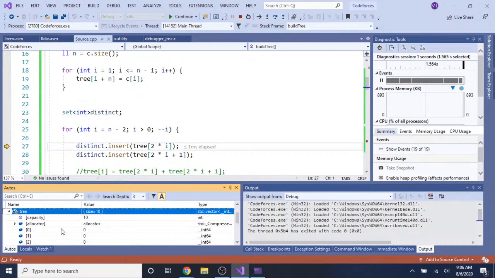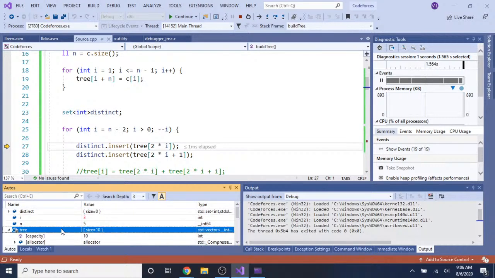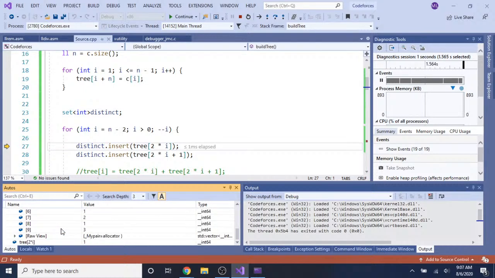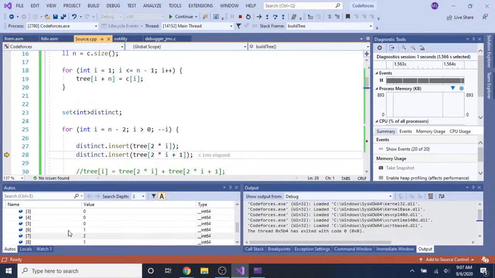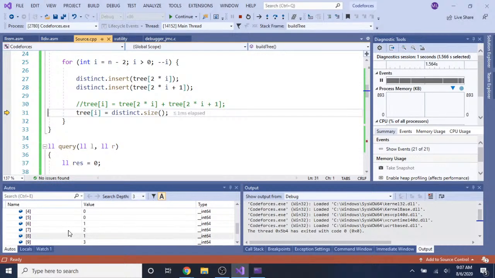Oh, what just happened? Why is tree not... tree should be, yeah, okay, so 6, 7, 8, 9, 10, so 1, 2, 3, 4, 5, 6 is the right values. Let's see the range from 1 to, let's see, what did that change?